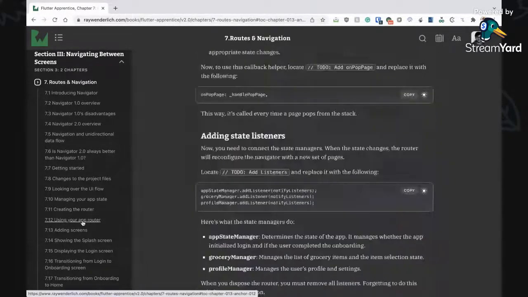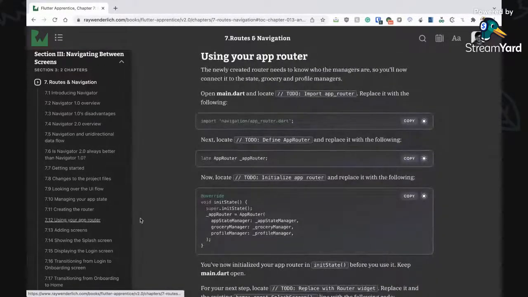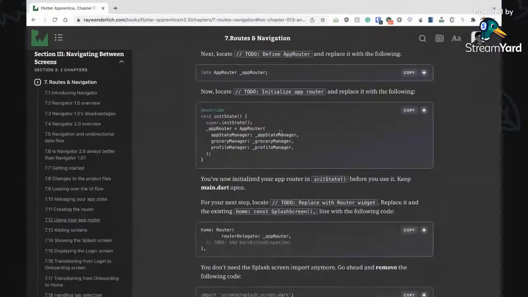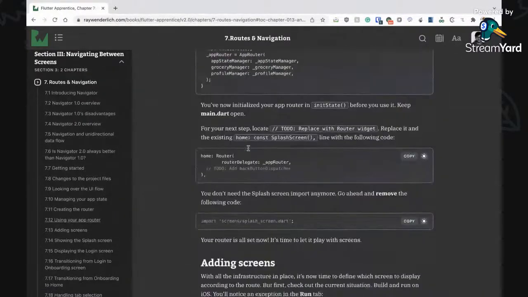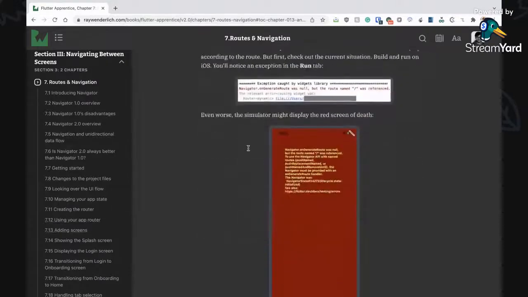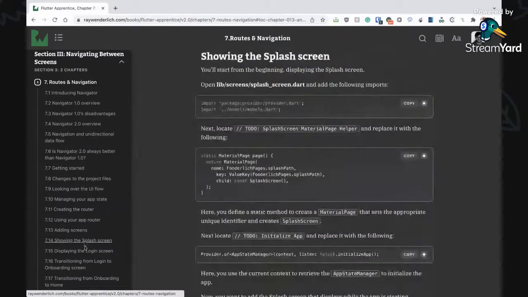We have created a router. Now it is time to use it. It is used in main app. Then to show the splash screen, the main path is set using name.